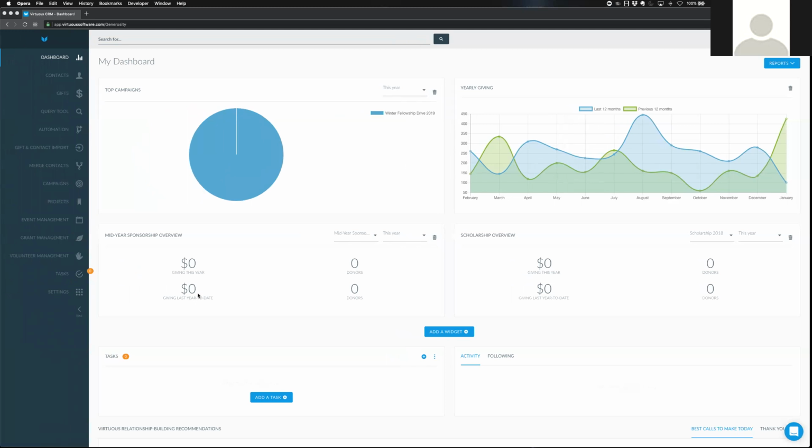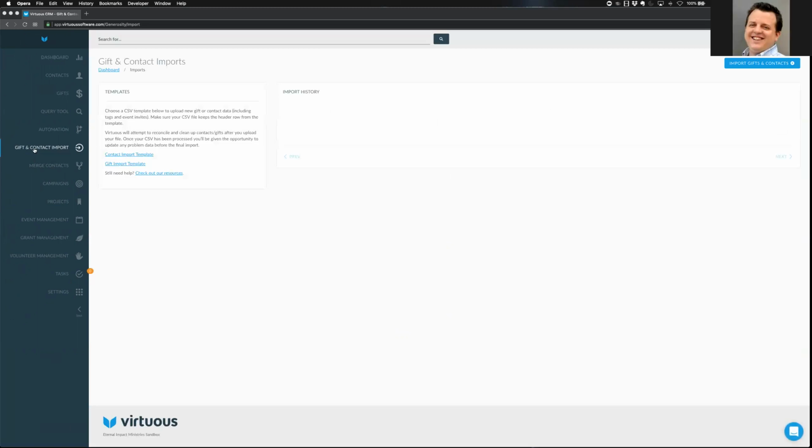All right. So where would I do that? That's the question for you. Where do you do that? Right here. There you go. You did very well. Most people click on the gift screen first, so you're already ahead of the game. I did click on the gift screen. Is that right? No, you're on the gift and contact import screen. Most people see the dollar sign and go, "Oh, I put gifts there." Oh, right. I see. Got it.